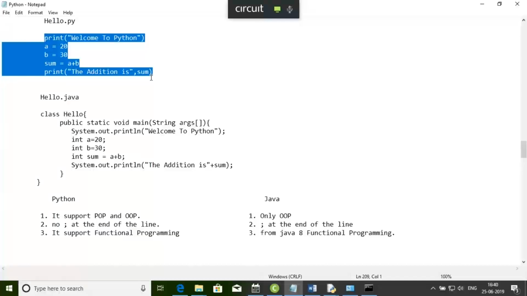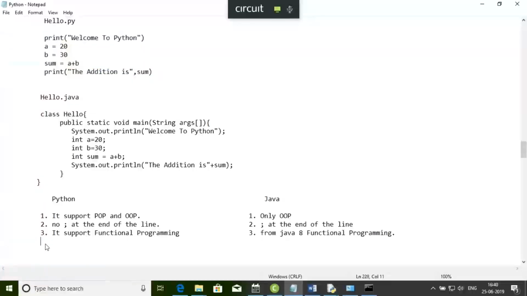So that means I'm writing less code. In very simple layman's language, I'm using less code here, whereas in Java, for this code, I'm writing more code.